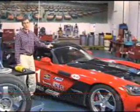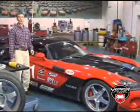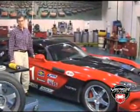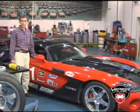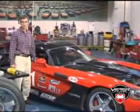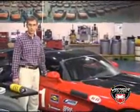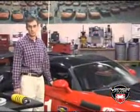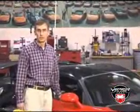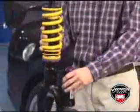This is the primary vehicle dynamics car used in the development of the ACR. Several track rats at SRT have logged thousands of miles at the racetrack in this vehicle, developing the handling for the ACR. Those track rats include Matt Benarowitz, who is the lead vehicle dynamics engineer on ACR and came from the Viper Competition Coupe program. We have also enlisted the help of championship-winning race car driver Tommy Archer, who was involved in the Viper GTSR program.